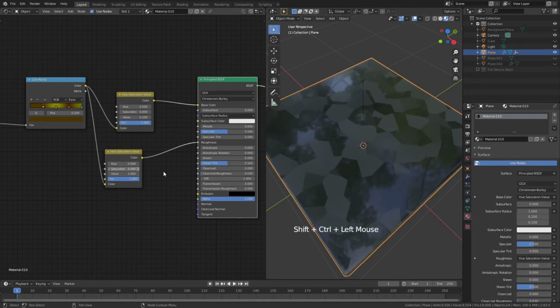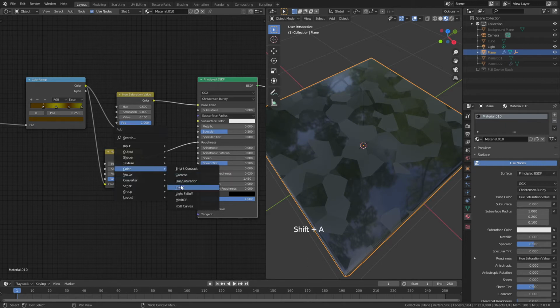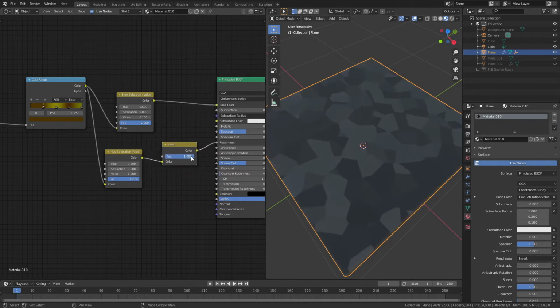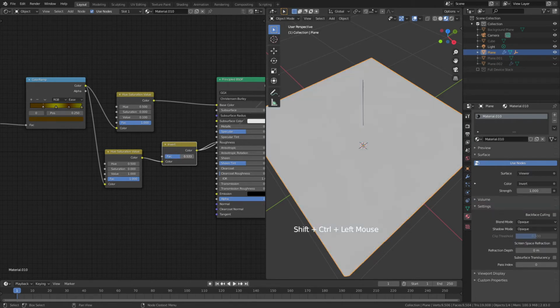If I want a little bit more control over that, which is what I have in the original setup, I can Shift-A, add in a color, and Invert. An invert is just going to let me flip those around. So now the white parts would be shiny, and the black parts would be shiny. And that's just a nice little control for me to have. You can see again, if I want to preview that, I can do so here. It's a little bit more subtle here just because the value is very high. So I do have some additional control. I can make that more or less obvious using the value slider.